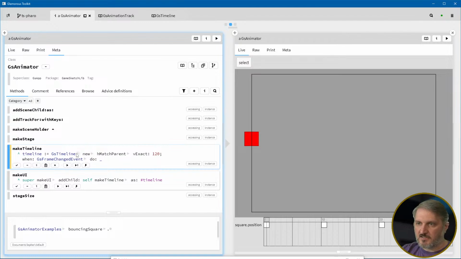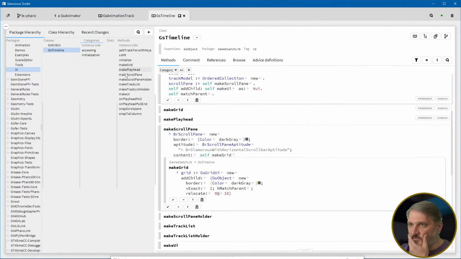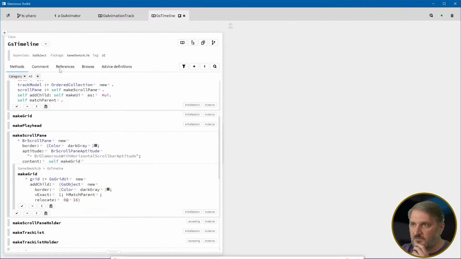And now I need to actually send it. So let's see, I've got a GS timeline up here. I'm just gonna keep this page open for that. I don't need this.